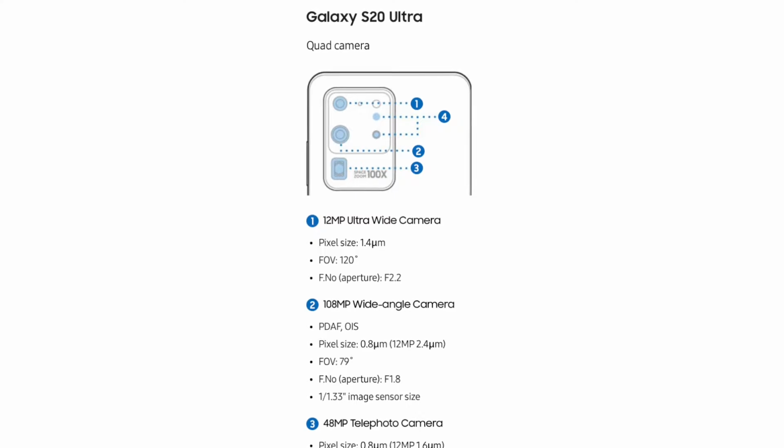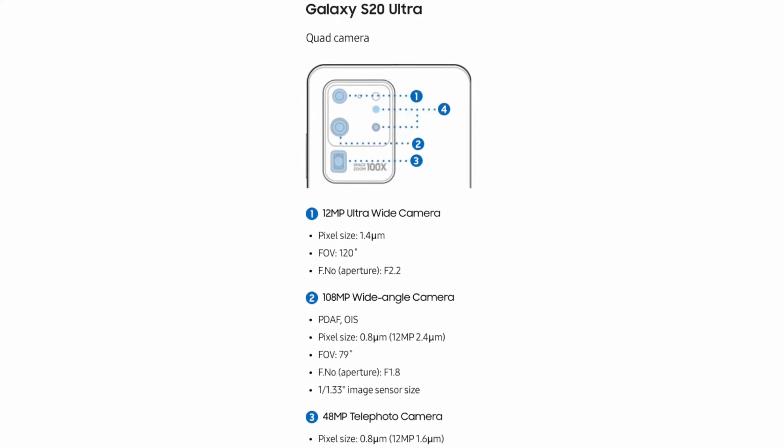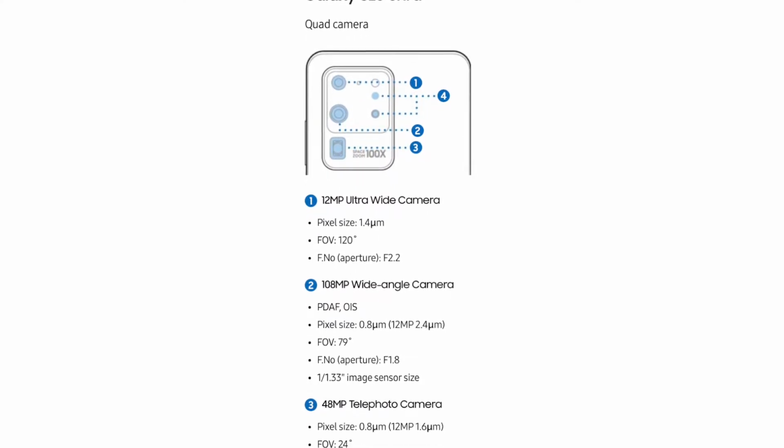Now this has 5 cameras. Now you can only use 3 focal lens, but it has 5 cameras. They are different, they're not the same. So there is a 12 megapixel ultra wide, that's actually the same, but there's a 108 megapixel wide angle.